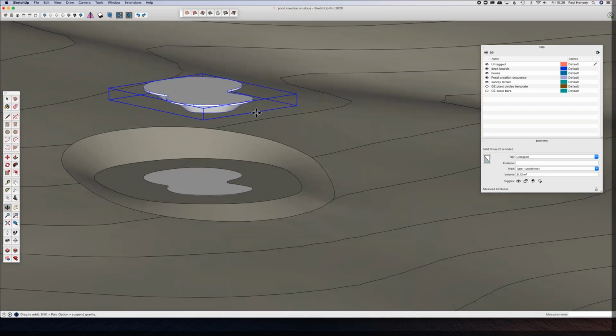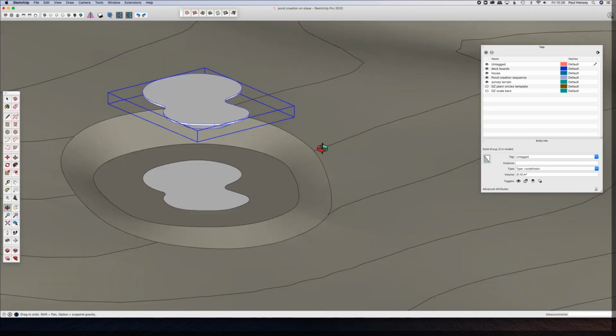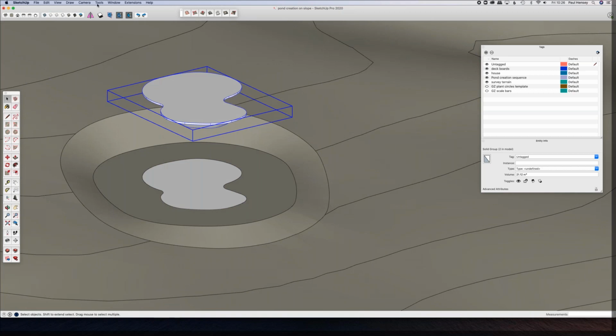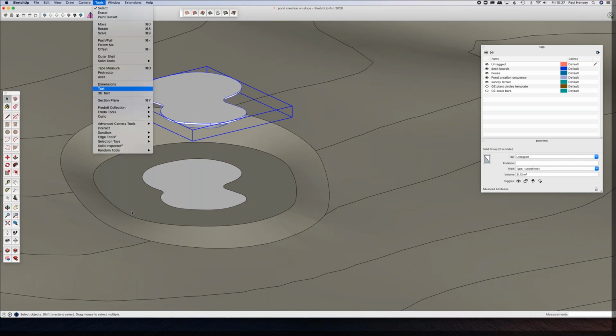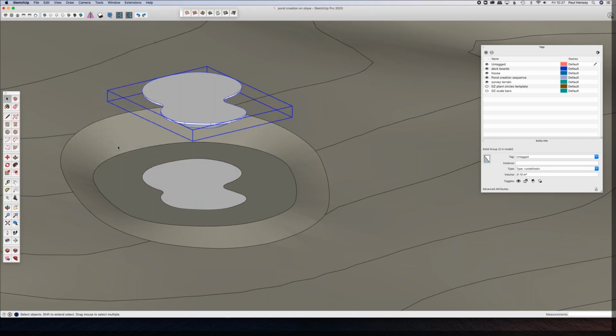I know that because if I go to my entity info, it tells me it's a solid, and it also tells me the volume, and it doesn't give the volume unless it is an absolute closed solid. The other thing to do is a very neat little extension. If I go to Tools, it's called Solid Inspector by, you've guessed it, TomTom.